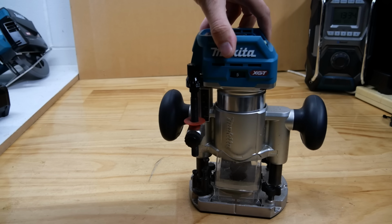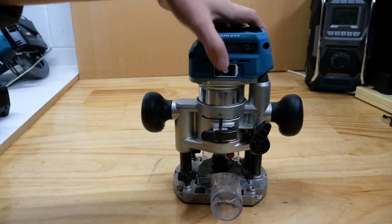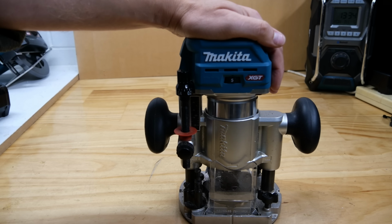The 40 volt trim router, very similar to the 18 volt, fits in all the 18 volt and the corded attachments, but also has AWS, which the 18 volt one doesn't have, and also the power to get you out of situations when the 18 volt struggles.